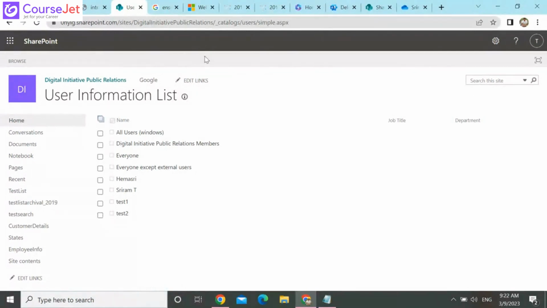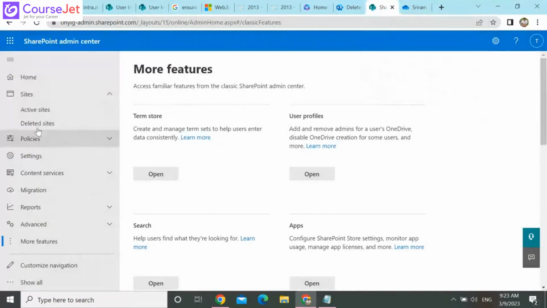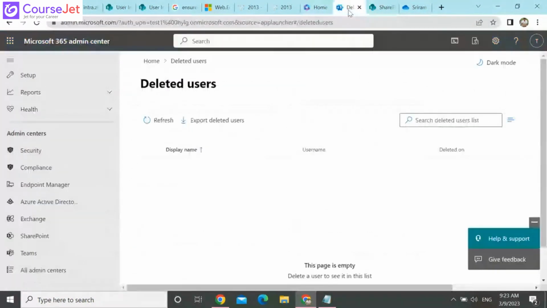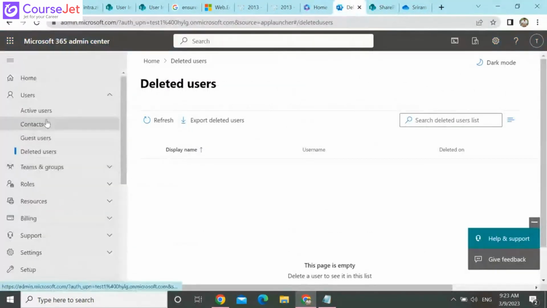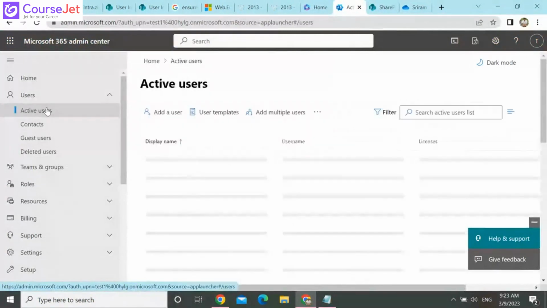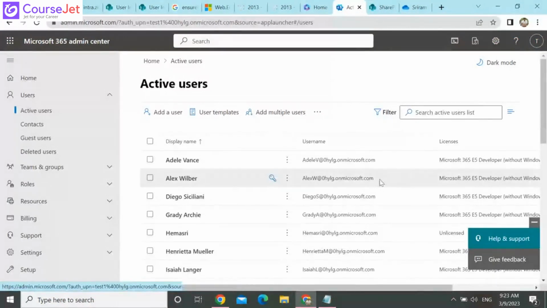So whoever accesses the SharePoint site and whoever we grant permission to, let's see. I'll get any one of the existing active users. Alex Wilbur, I'll take.